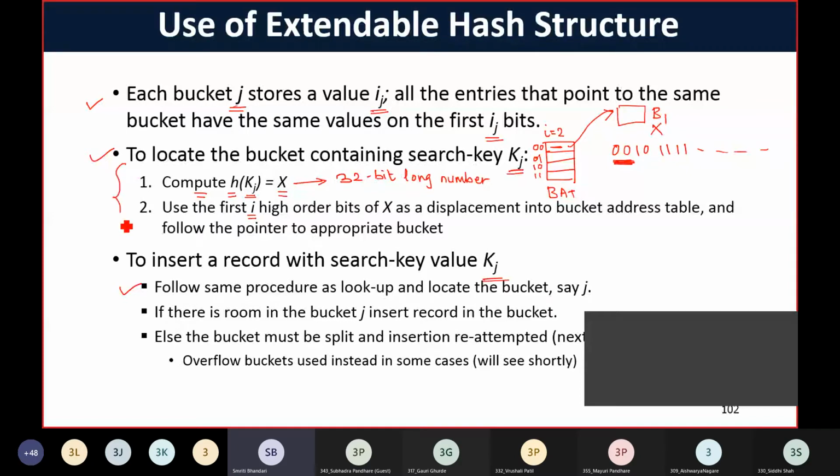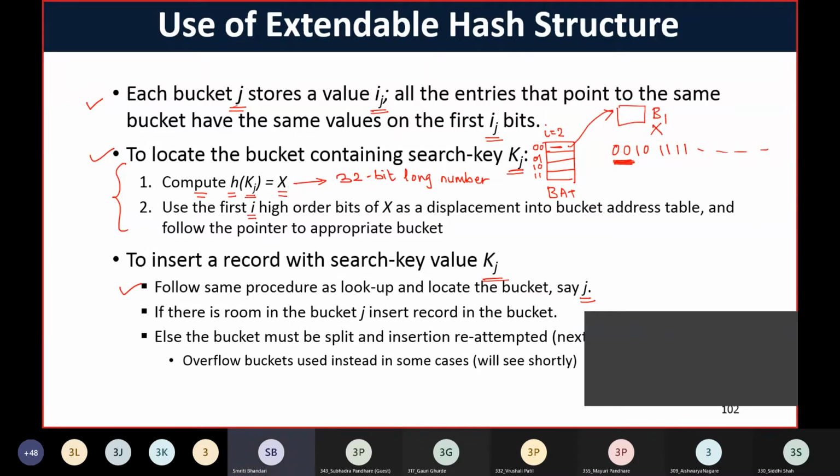So we are following this same procedure as lookup, and we are locating the bucket where we can put that record. Let us assume that we have identified that bucket as the jth bucket.